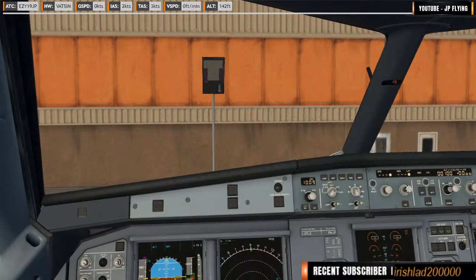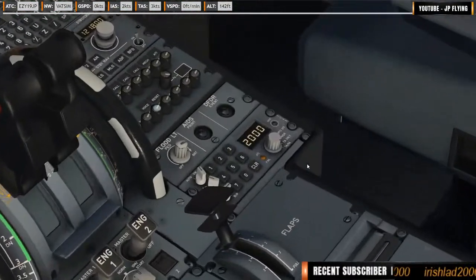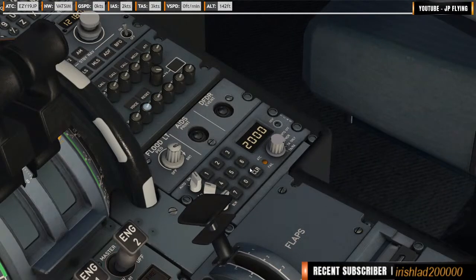EZY 19 Juliet Papa, you ready to copy? Affirm. EZY 19 Juliet Papa, cleared Belfast, Gossam 1 Delta, squawk 0432, information Zulu as current, QNH 1009. Cleared Aldergrove, Gossam 1 Delta, squawk 0432, and we'll look up Zulu on 1009. EZY 19 Juliet Papa, correct.